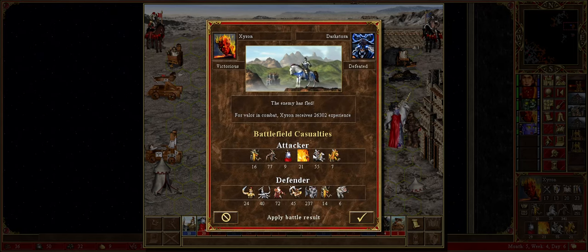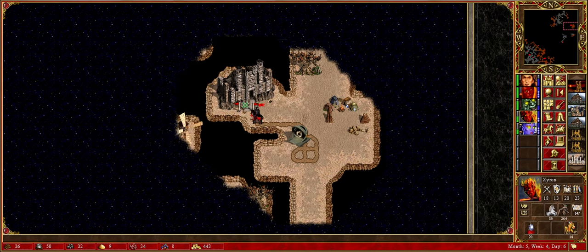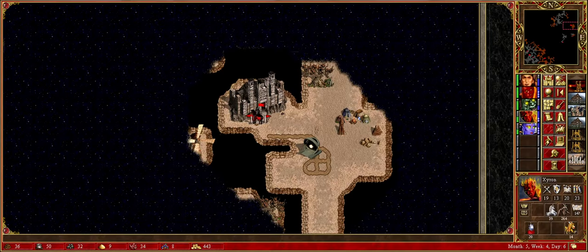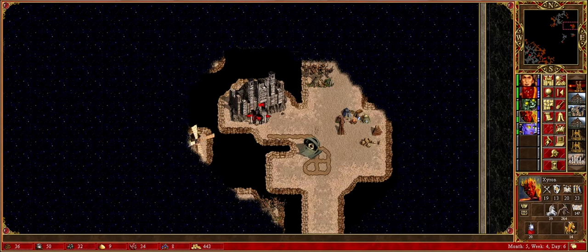Wait. Oh, they have the fucking tunnel. Shit, I should have used the shackles. Fuck. Okay, let's take the win for now. Save the game. However, I am going to try it once more, I think. But let's save this. Demon Blue 2. Win. Alright.